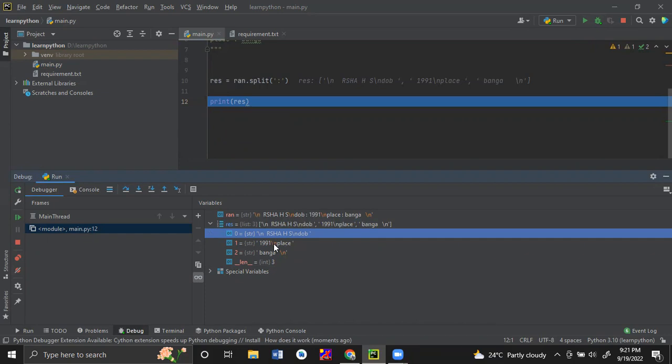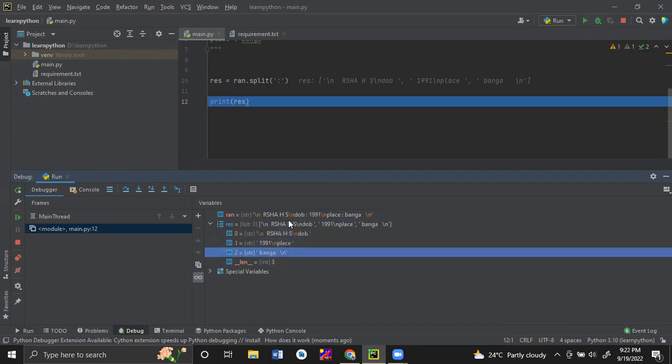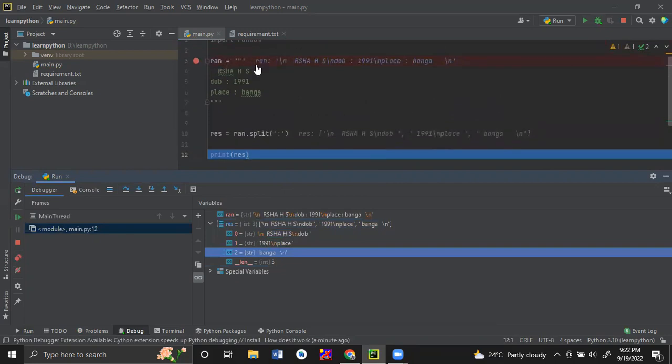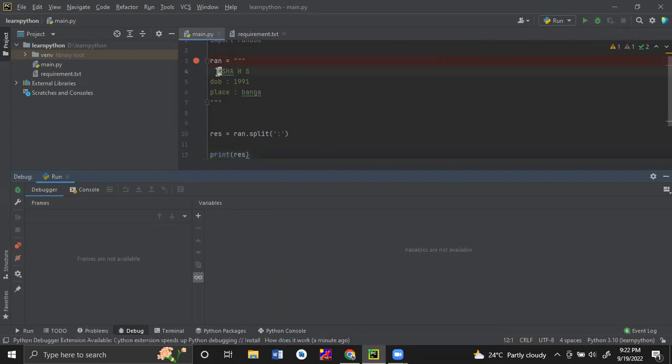This is the first one. Can we remove that slash n? Yes, we can remove that. We get the slash n because we used a multiple line string. If we don't want slash n, we should use a single line.